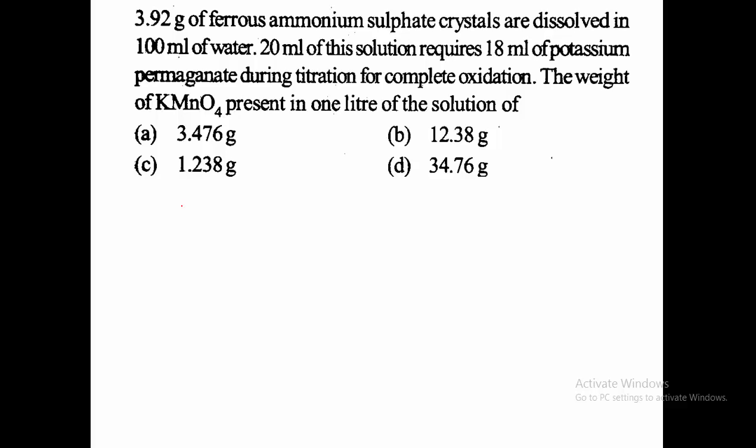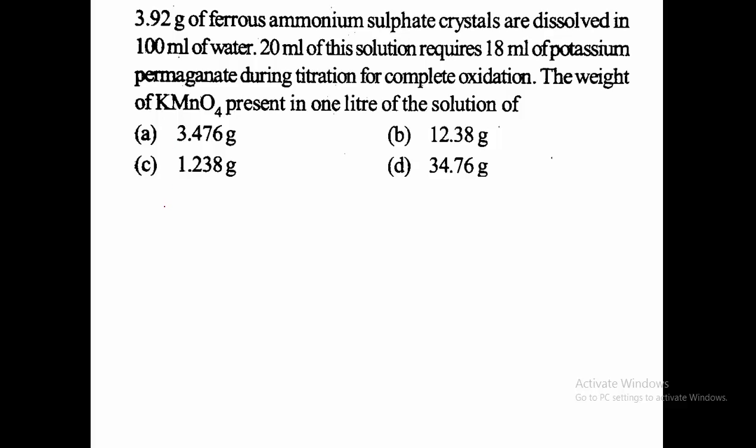ಈಗ 3.92 ಗ್ರಾಮ್ ಫೆರಸ್ ಅಮೋನಿಯಂ ಸಲ್ಫೇಟ್ ಕ್ರಿಸ್ಟಲ್ಸನ್ನು 100 ml ಒಳಗೆ ಡಿಸಾಲ್ವ್ ಮಾಡ್ಯಾರ. ಅದರೊಳಗೆ 20 ml ಸೊಲ್ಯೂಷನ್ 18 ml KMnO4 ತಗೊಳುತ್ತೆ ಕಂಪ್ಲೀಟ್ ಆಕ್ಸಿಡೇಷನ್ ಆಗಬೇಕಾದ್ರೆ. So the weight of KMnO4 present in 1 liter of solution is. ಆ KMnO4 ಎಷ್ಟು ತಗೊಂಡು 1 ಲೀಟರ್ ಸೊಲ್ಯೂಷನ್ ರೆಡಿ ಮಾಡಿರ್ತೀವಿ ಅದು ಕ್ಯಾಲ್ಕುಲೇಟ್ ಮಾಡಬೇಕು. Here you have to remember, first find the normality of FAS.